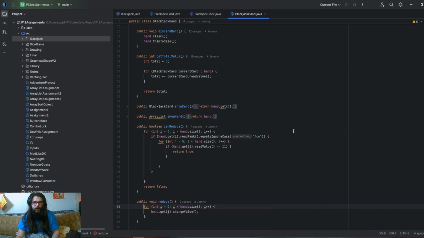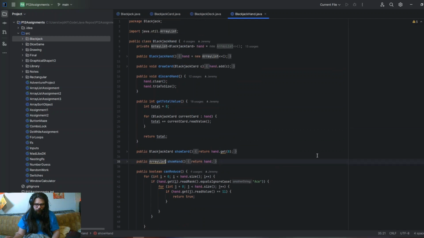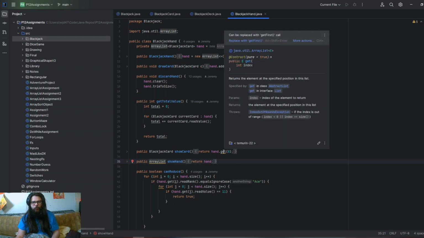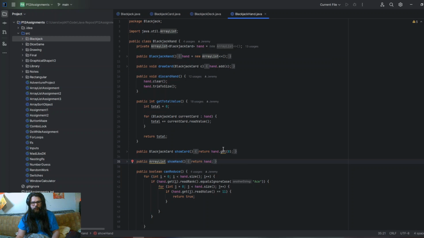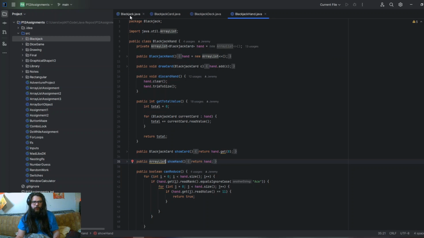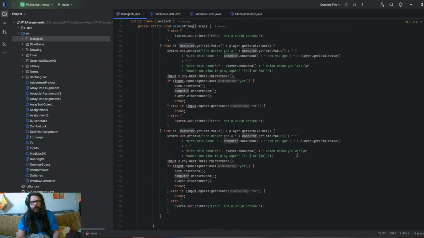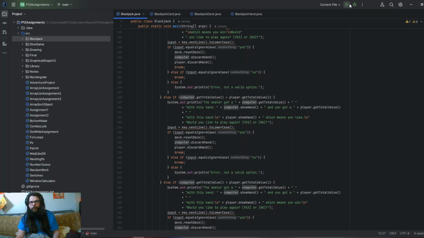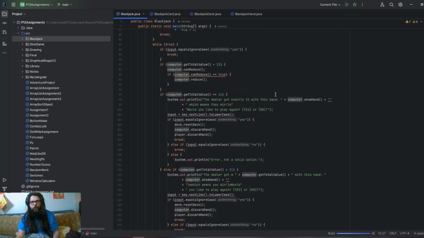And then what's this saying? Yeah, raw use of parameterized list because it wants this, but I didn't give it that. I just gave it the array list. I mean, it still works. You can see the method is used, but you're not supposed to do it this way. And this is another one where it could be get first because I'm always getting that index 0. But I'll show it here now. And also, this could be more object oriented.